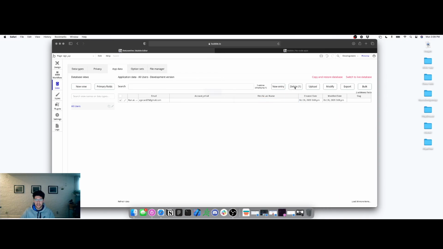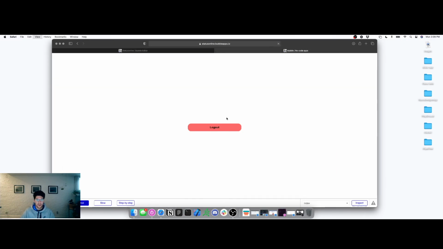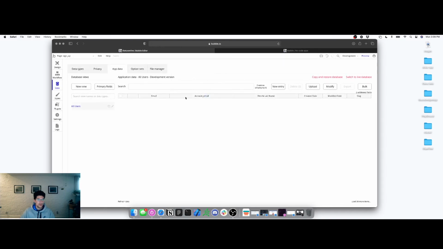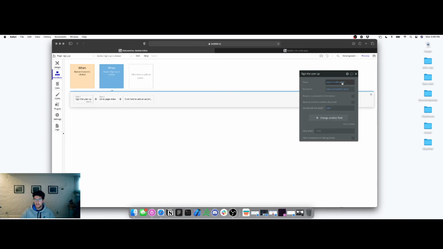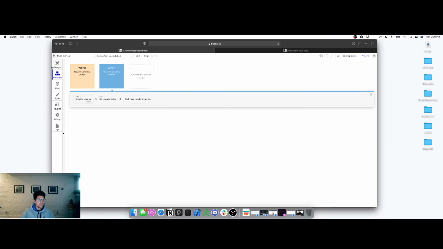So we're going to have to delete again, and refresh. We're going to have to go to our workflow, and when this button is sign up, input email's value, input password's value.